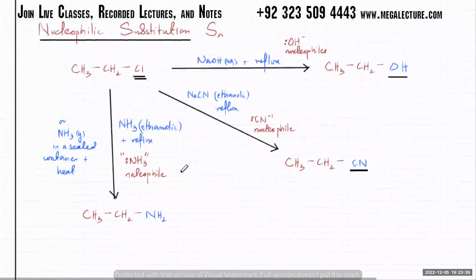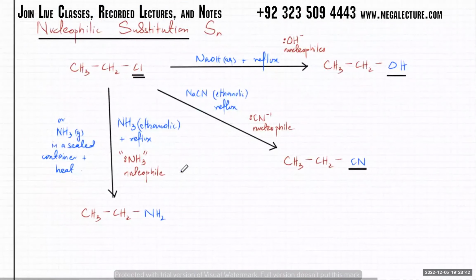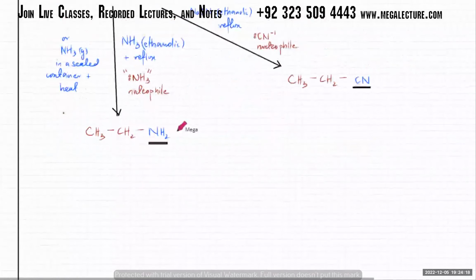Then there's a nucleophilic substitution reaction where the Cl gets substituted by OH, CN, or NH2. There were 3 different reactions, and the Cl would get substituted by any of these nucleophiles. It was known as a nucleophilic substitution reaction, known as SN reactions. So what's the mechanism?